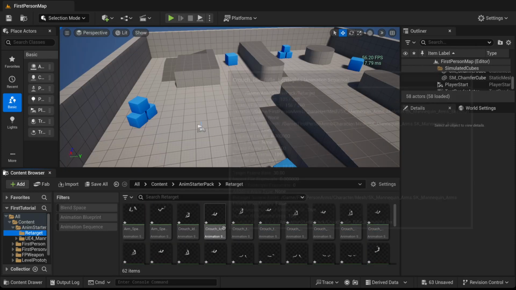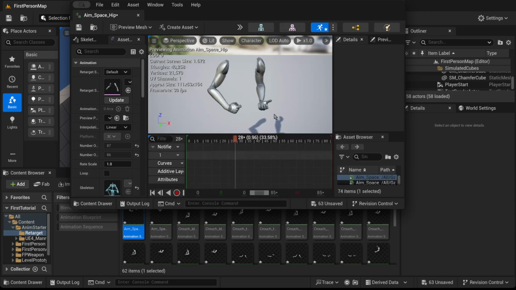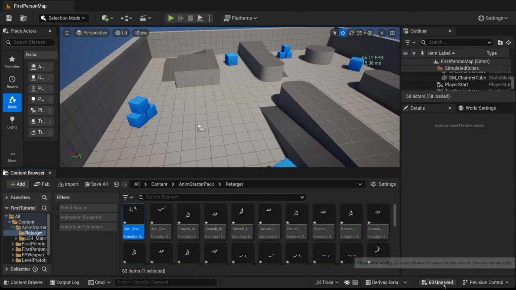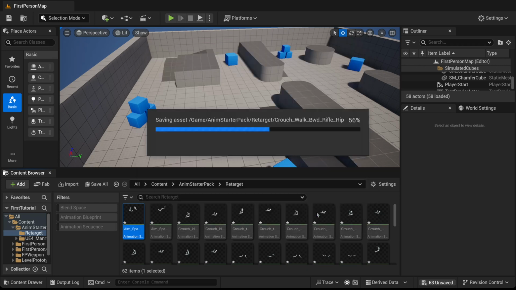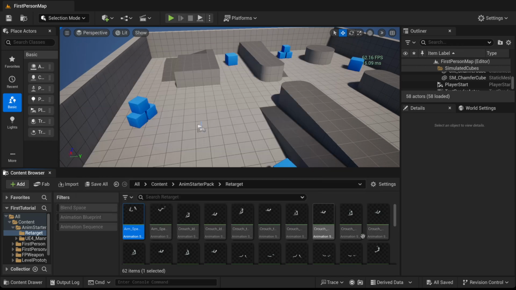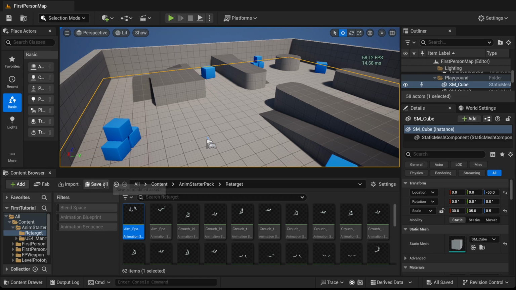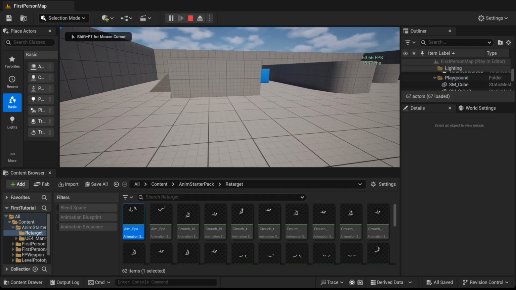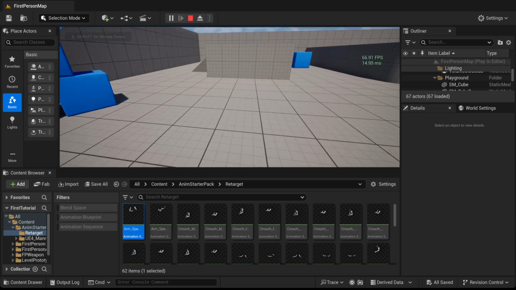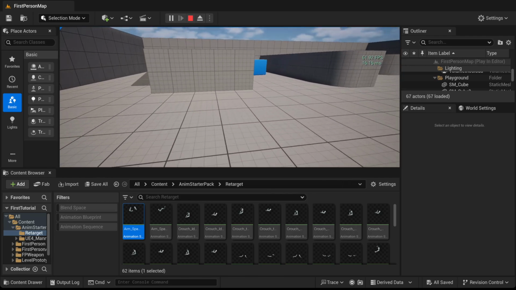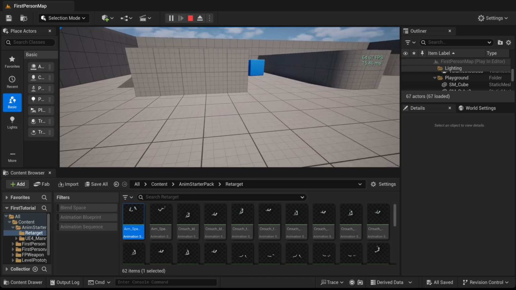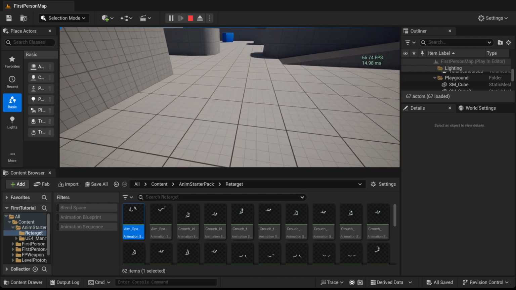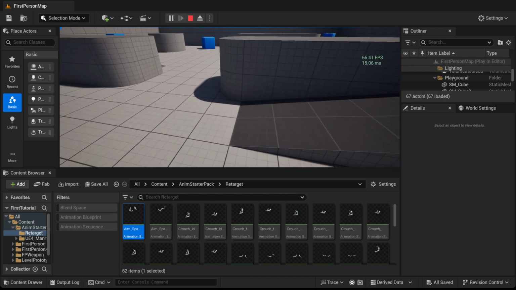Okay, now that we're back in our viewport, you can open up the animations to see if it really retargeted, and it did. So we're going to save it all before Unreal Engine crashes on me. Alright, now here I'm going to press play to show you guys that the animation isn't working quite so well. It has the default animations, you can't tell, but maybe in the third person you can actually see the third person moving, but we're going to make it so it holds a gun.